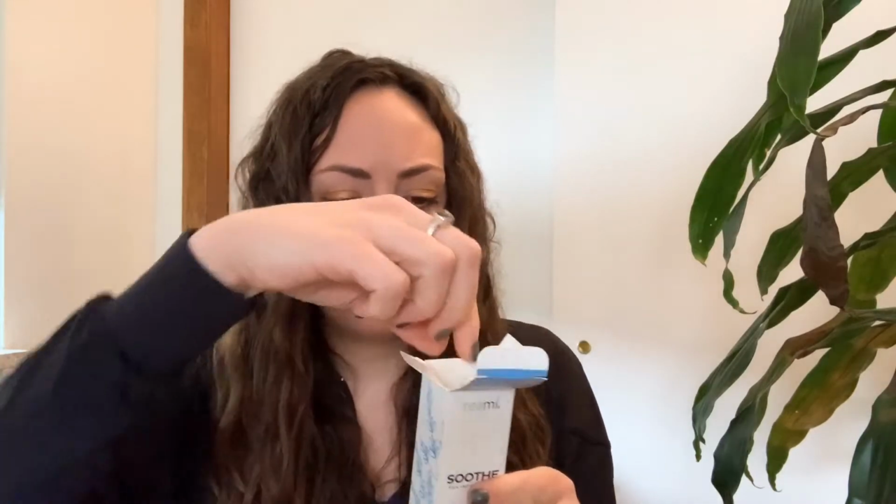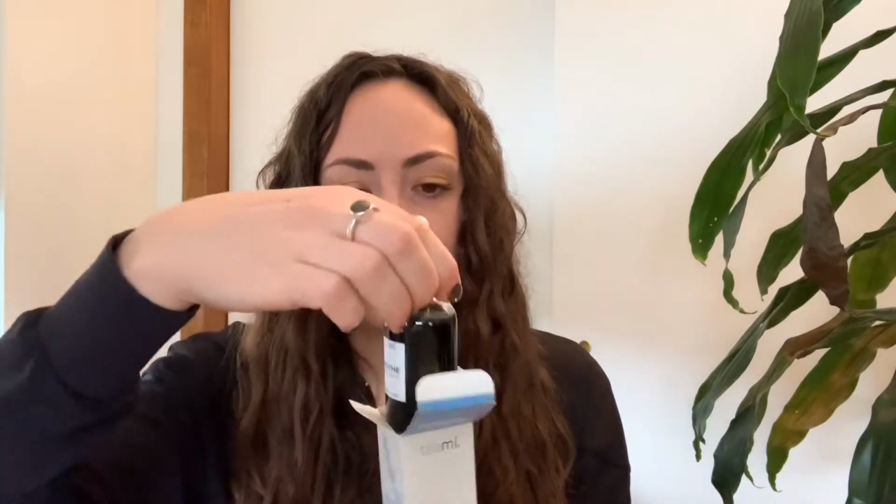It's filled with crinkle paper, and I already see a brand that was introduced to me through Fashionsta, and I've fallen in love with this brand, so I'm going to open this product first. This is from Teami, and it is called Soothe Tea Infused Oil. Teami is a really cool brand. They use tea in all of their products. And this looks like it is an essential oil for your face. You use 2 to 5 drops and rub it into your skin morning or night. It is infused with white sage leaf and lavender and blue tansy essential oil.